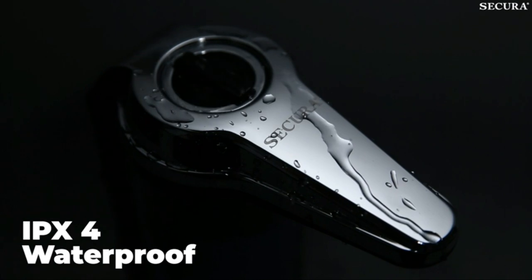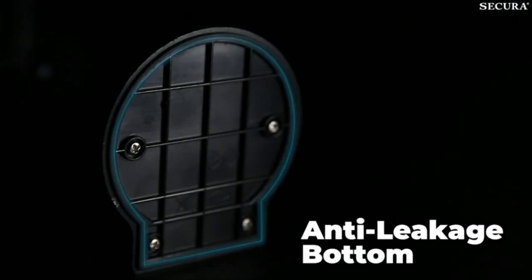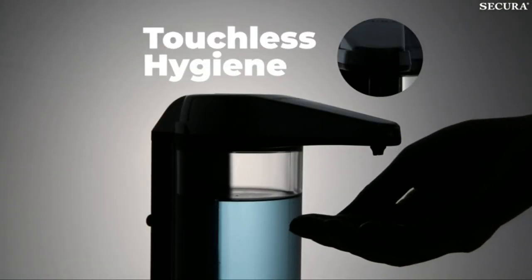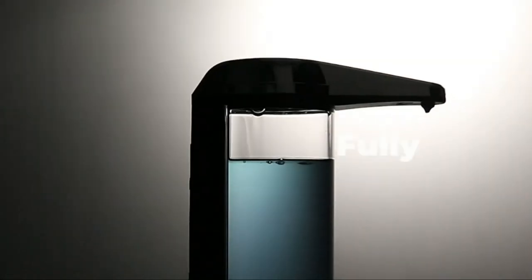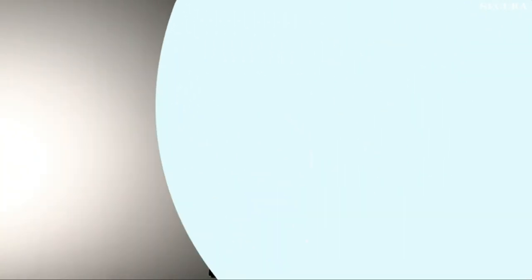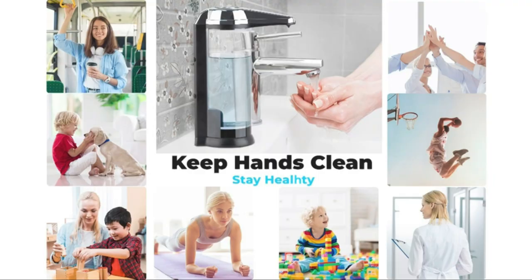It can be wall-mounted or placed on a countertop. The infrared sensor detects your hand from as far away as possible for touchless operation, providing easy hygienic soap dispensing. It includes a 2-year manufacturer's warranty. This professional soap dispenser is suitable for commercial and household use and works with hand lotion, dish soap, shampoo, and shower gel. The hands-free soap dispenser is very sophisticated looking and adds a simple yet luxurious element of style to your bathroom.